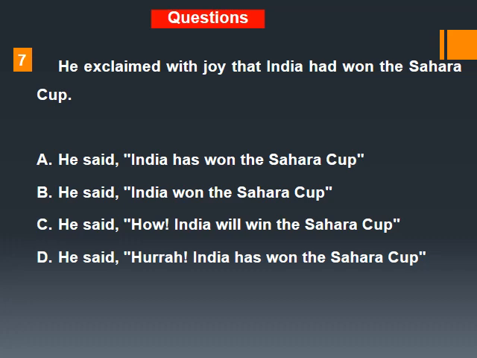C is totally out. "India will win" is not the correct usage there, because it says "had won". So it should be "won" or "has won". So options A and D are the better options, in which D is the perfect one because it shows the exclamation. In A there is no exclamation. In D the exclamation is expressed by saying "hooray". So that is the correct answer.